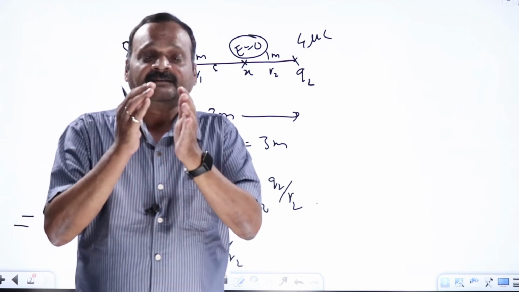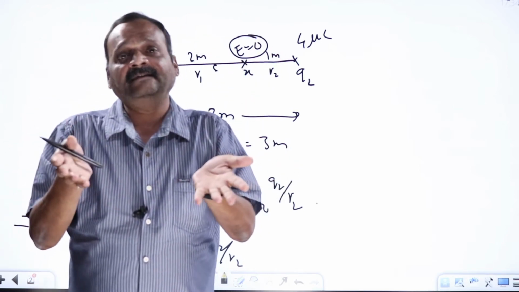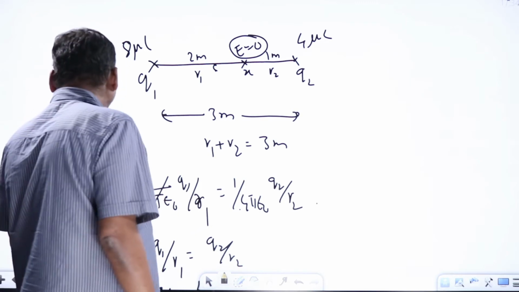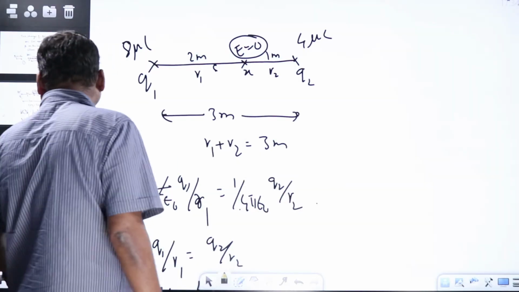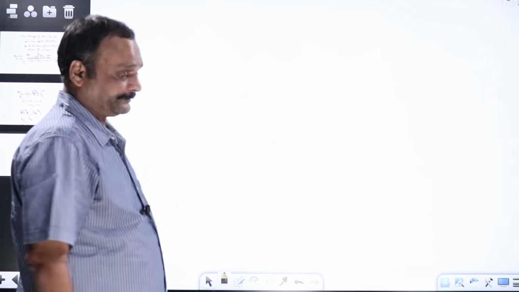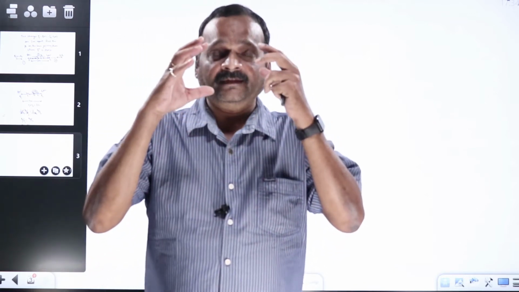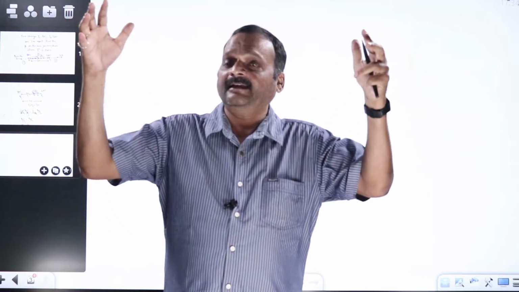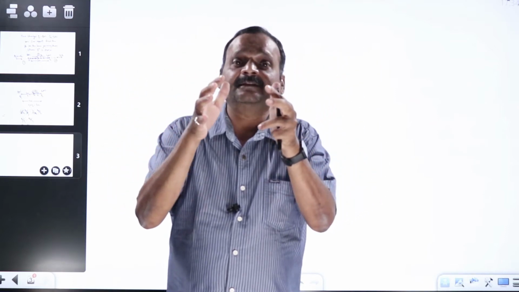I told you a charge produces something known as an electric field in the region around it. Now, how to visualize that electric field? The scientist Michael Faraday has given a very useful concept of visualizing electric field. He said to imagine electric field in the form of lines of force, electric field lines. Imagine the lines are emanating from a point charge. If it's a positive charge, we imagine that lines are coming out of that point charge. If it's a negative charge, you imagine all the electric field lines going into or converging into that negative charge.